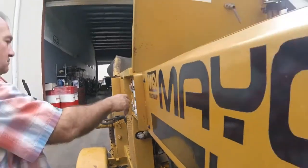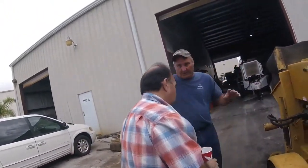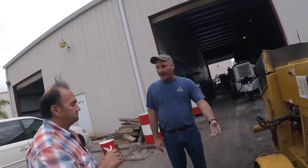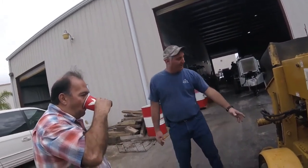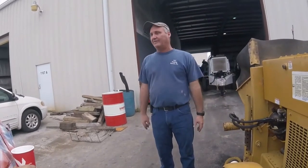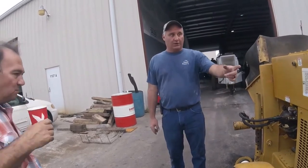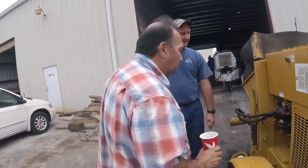Just like a car, you have a tire that sits here for 2 months. It's going to go low by nature. Just like a tire on a bicycle, car, anything else. And that's a rubber bladder. That's all that's in there. So it's going to go low by nature by just sitting here. So I'm telling you, yeah, it's probably low. It doesn't look real low, but it probably needs another 50.